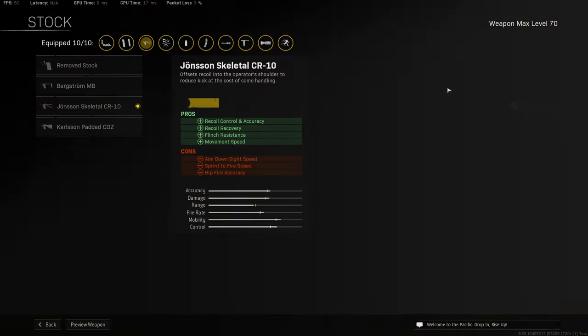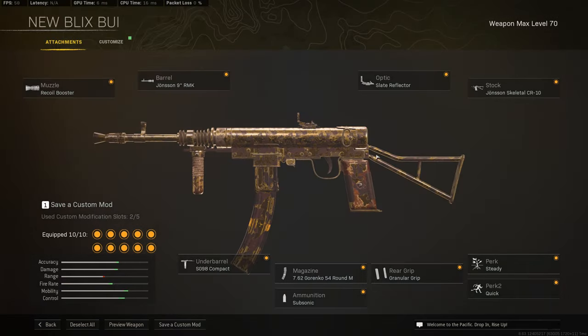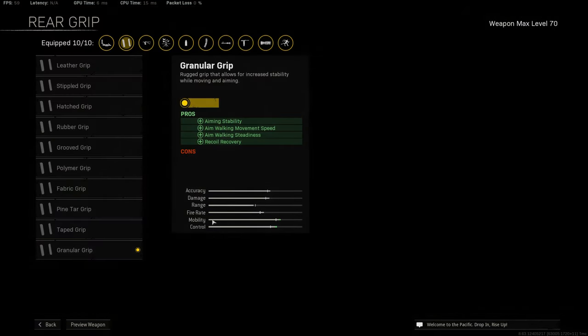So instead of running the remove stock, we're running this Johnson skeletal stock. Can't talk. But we're running this one here just for the recoil control and accuracy. Kind of help us out a little bit. And our movement is still really nice with that. I'm running slate reflector, and then the SG98 compact for the aim walking movement speed. And then of course the 54 rounds subsonic, and we're running granular.